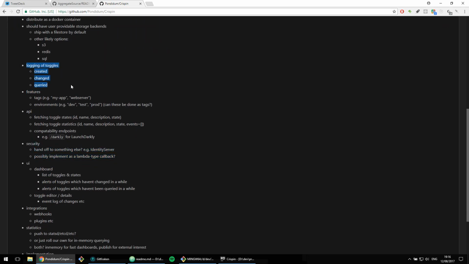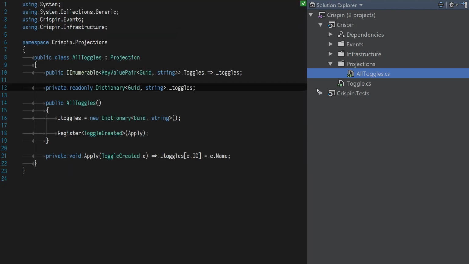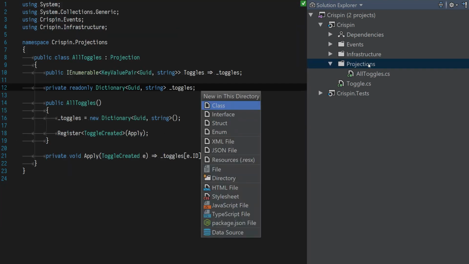Right, so I'm thinking logging next, because we've covered having the user ID attached to each message or each event. So I think a projection that just logs everything that happened. So let's go into here. You can see projections are nice and simple, so we can just do new class.